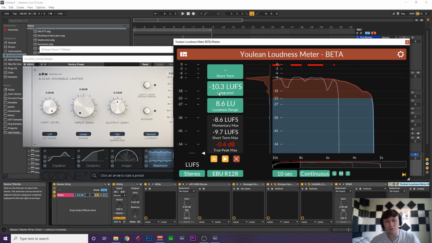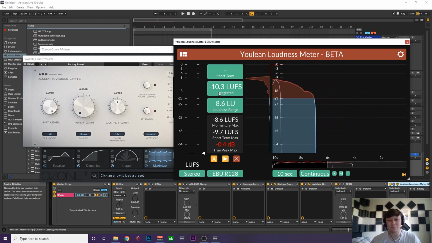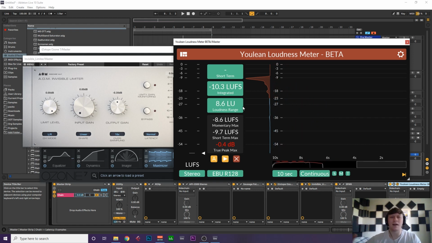Dubstep, like melodic dubstep, I'm looking at about -4, -5 LUFS. If you're looking at super slam dubstep and you want it to be at the same level as all the big Never Say Die guys and stuff, you want it like -3.5 to -4 LUFS. It really needs to crunch. But for this, I'm going to aim for like -5.